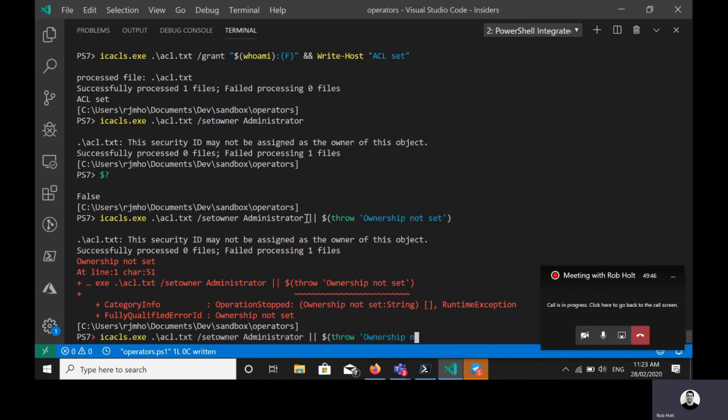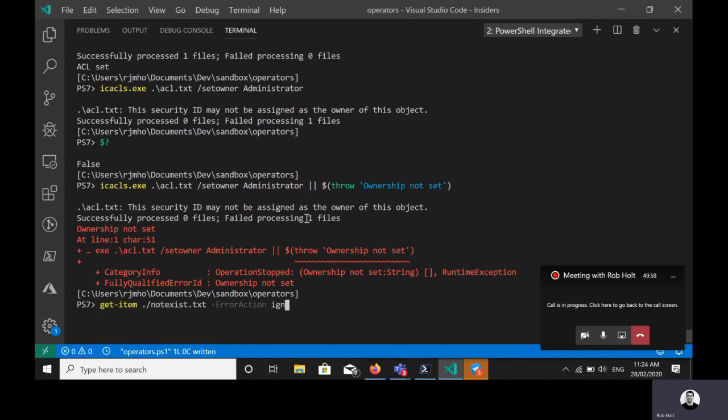And in fact, this actually works with non-native commands perfectly well as well. So if you do, say, get item on a file that doesn't exist, even if you suppress the error action, you'll see that it's not a successful command. You suppress the error, but the success wasn't there.